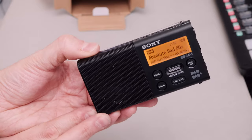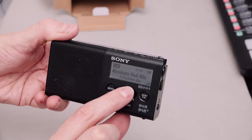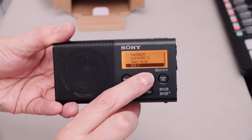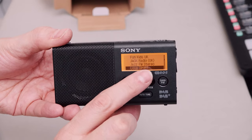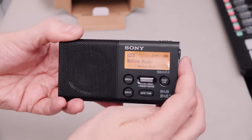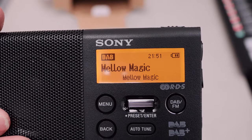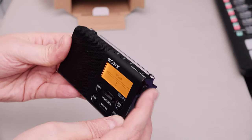Even with me just holding it here like this, it's managed to pick up Absolute Radio 80s. Let's see what else it's got in there - Jack Radio UK. Has it got the BBC thing? I can go to something like BBC Radio 4 - it doesn't seem to have picked that one up. Let's see what's on Mellow Magic. Just toggle up and down and push to get into it. Just these lovely LCD displays - aren't they just fantastic? They're so clear and use so little battery. I personally love them - maybe there's an element of nostalgia there for me.